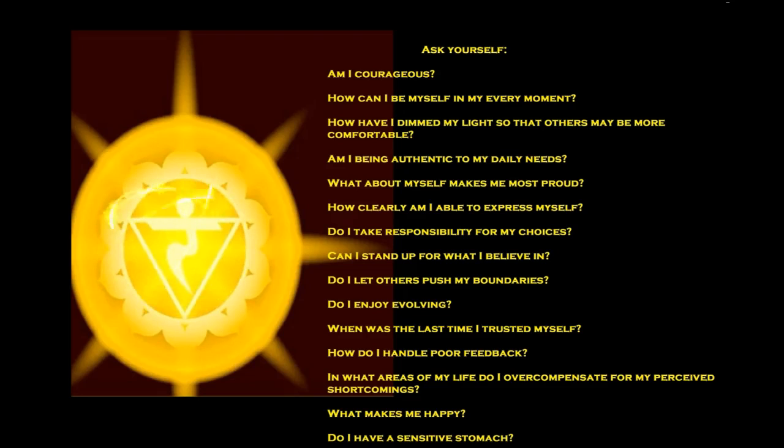Am I courageous? Do I do courageous things? Or do I always just play it safe? How can I be myself in my everyday moment? How have I dimmed my light so that others may be more comfortable? You know, oh, I don't want to cause trouble, even though something needs to be said. You just don't want to rock the boat, so you just don't. Afraid of what they're gonna think or what they may do, so it's just better to play it safe.